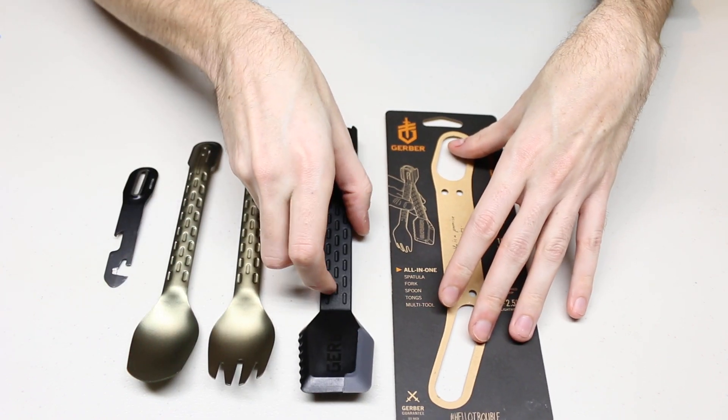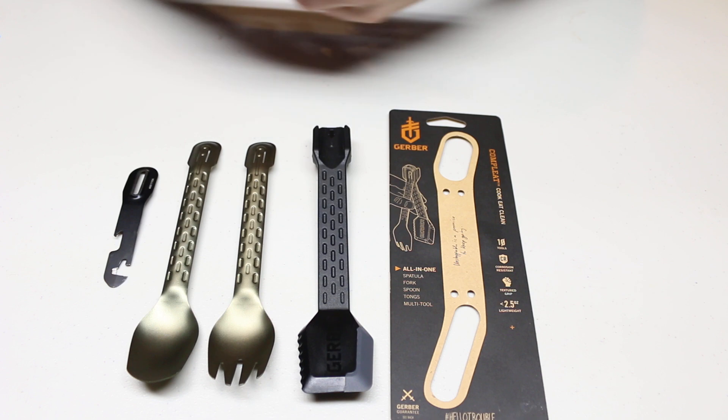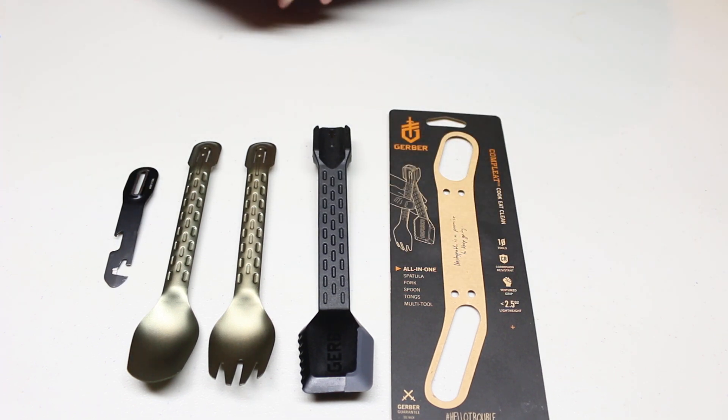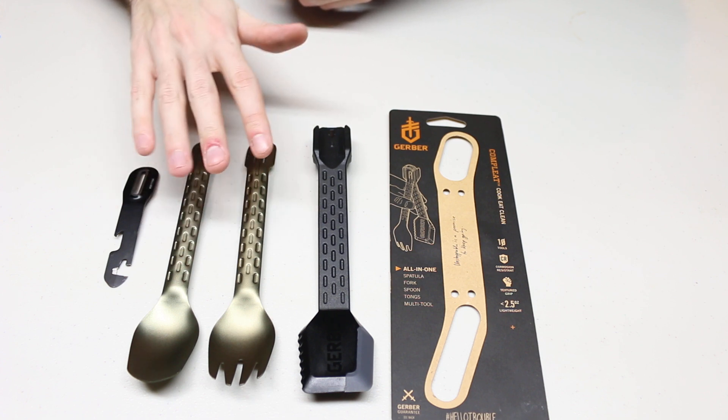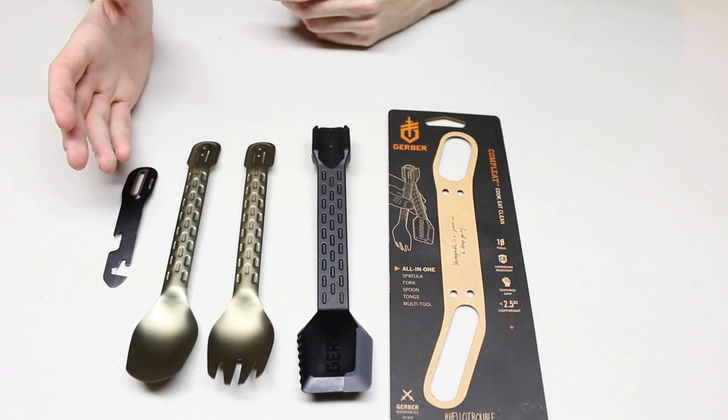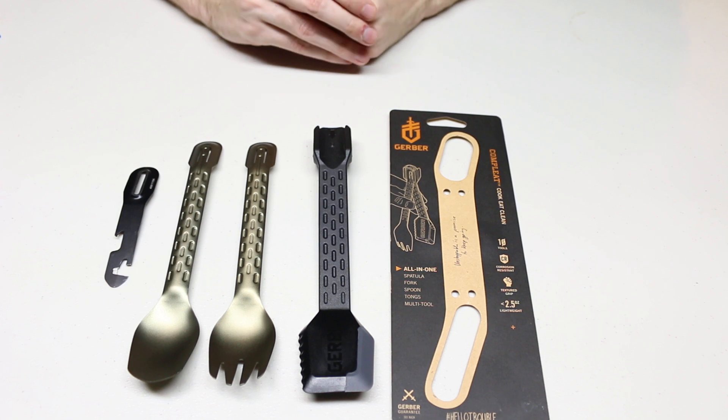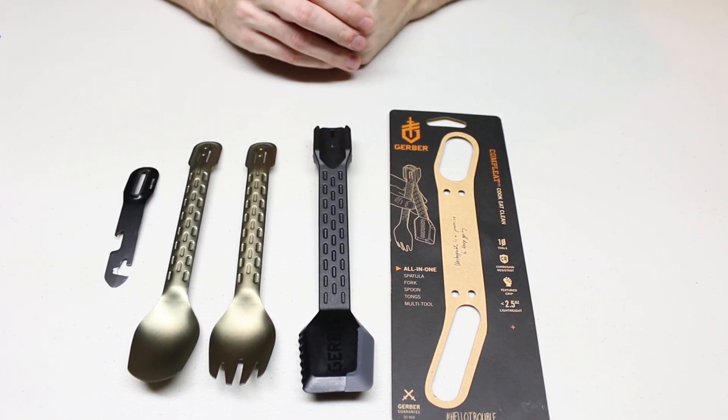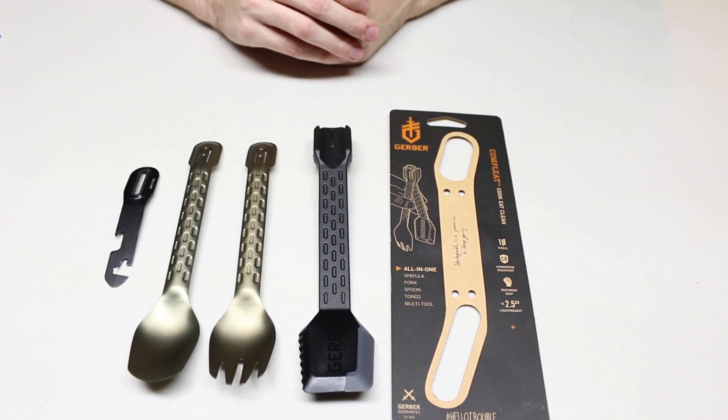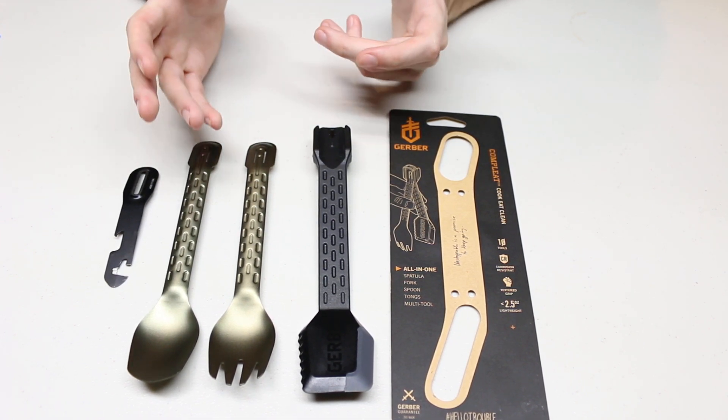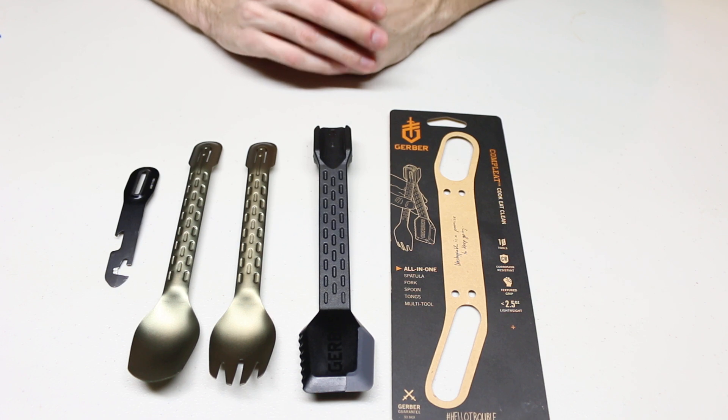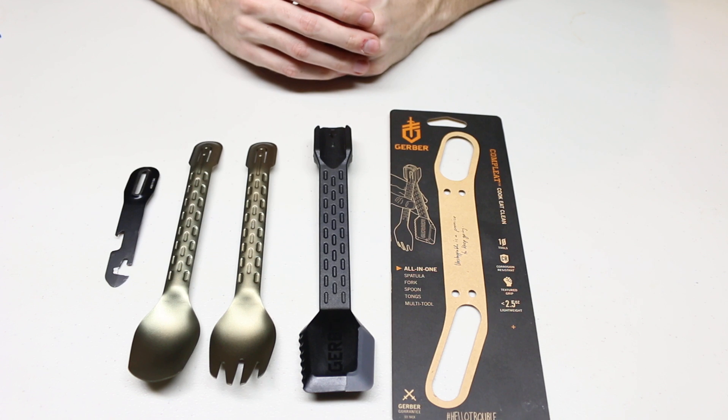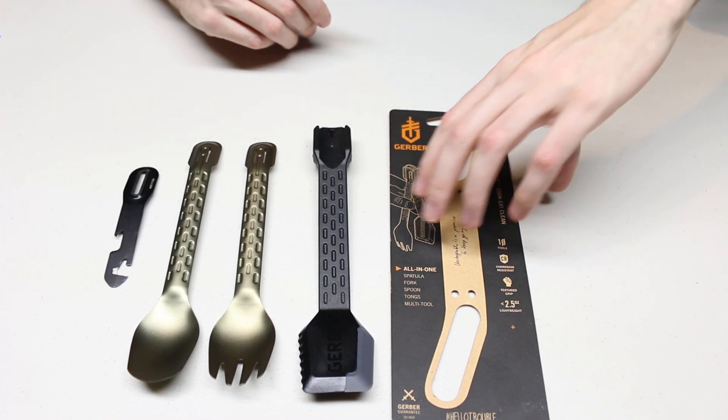I think this is probably one of the first products of Gerber that I've shown on this channel. One of the things that people probably won't like is the fork and spoon are made out of aluminum. They are anodized aluminum so it will be a little bit safer in case you are worried. Versus a lot of people like to use titanium for their materials instead. This does keep the price down a little bit more. MSRP is at $28. If you were going to throw titanium onto these it would be considerably more.